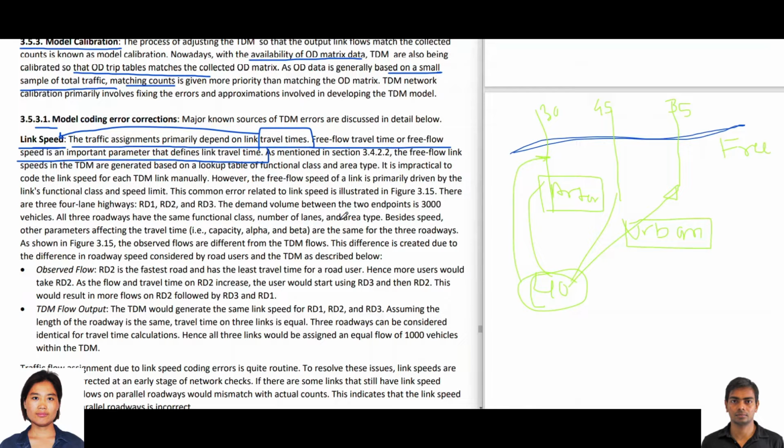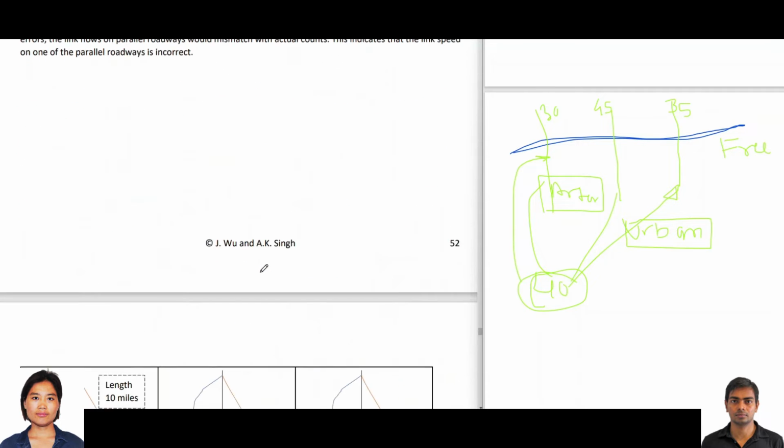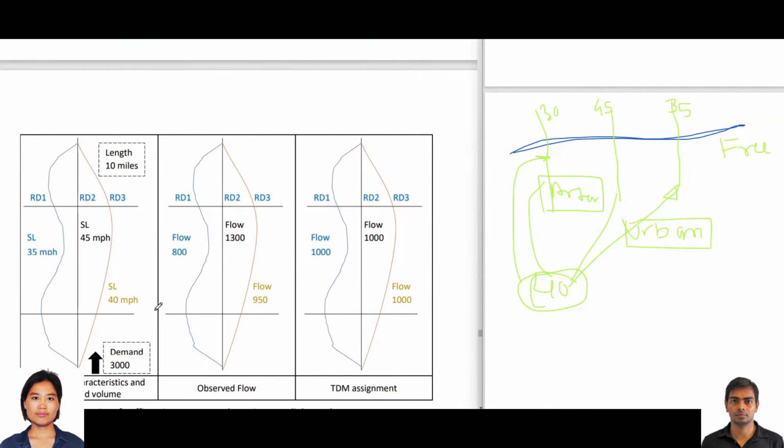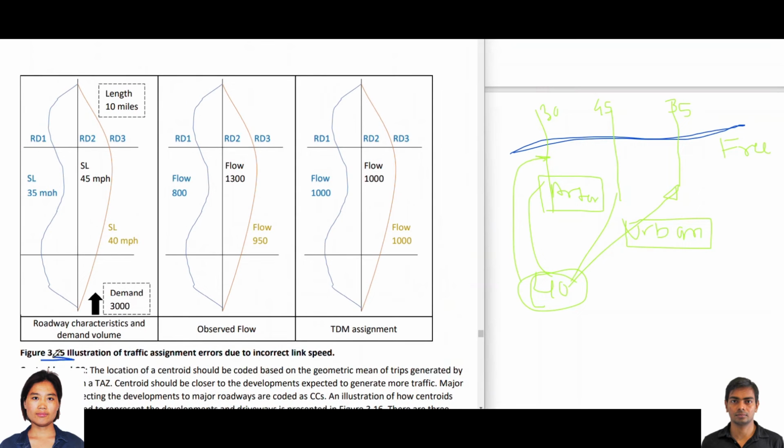So before looking into how to fix this error, let's look at one of the examples that is provided here. So in this example, let's say 3000 vehicles are going from this origin to this destination, and they have three different routes. One is a straight route with 45 miles per hour, which seems to be the fastest route.